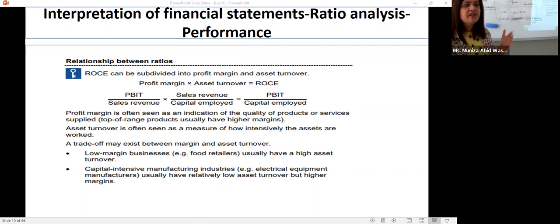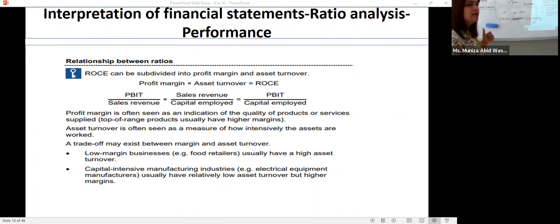Students, if the sales revenue is increasing, but the gross profit of the company is decreasing, what does that mean? The company has been efficient to make the sales, but the management of the company is not efficient to control its direct costs. So basically, the profit margin is going to look at the capacity of the company to increase sales revenue and to decrease or control its costs.